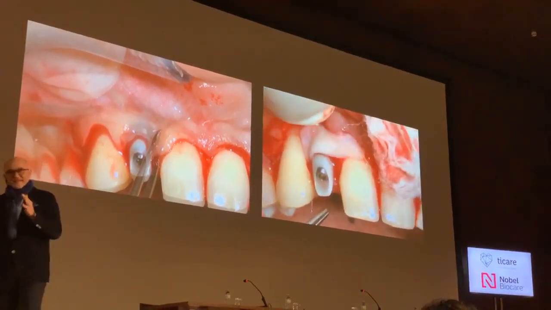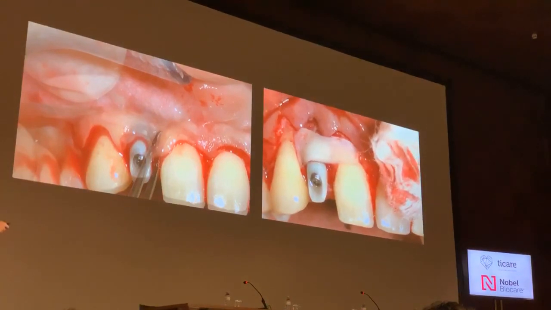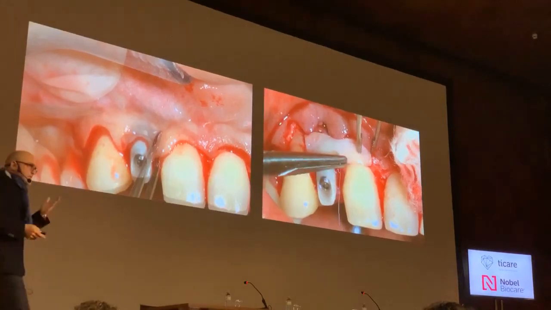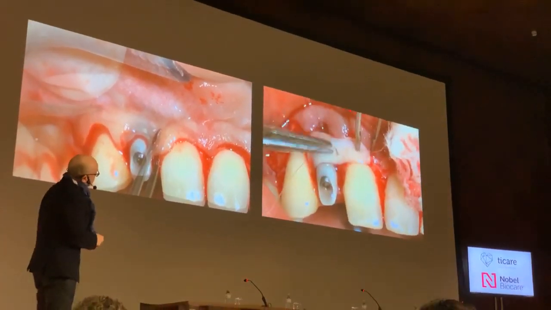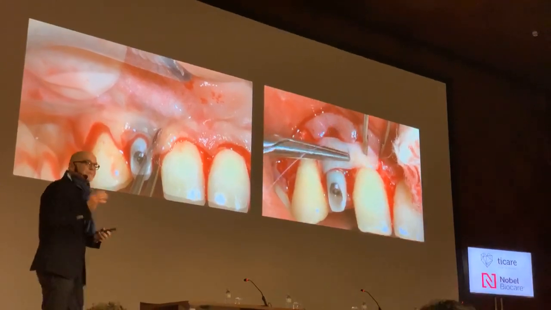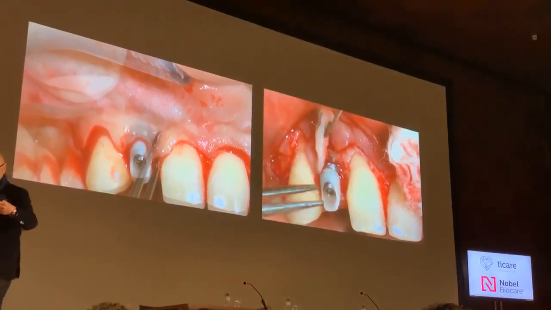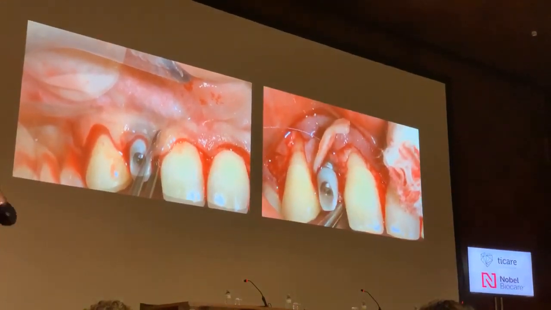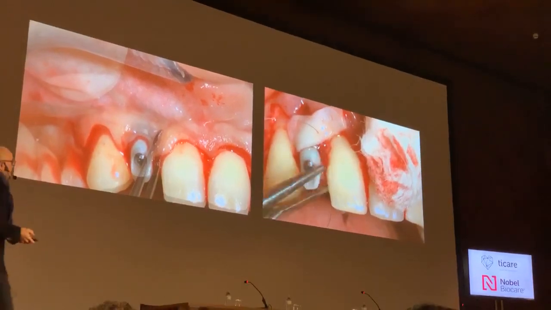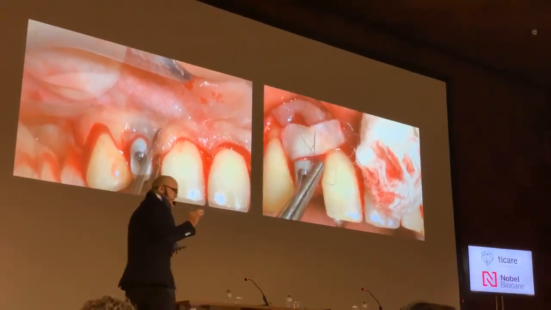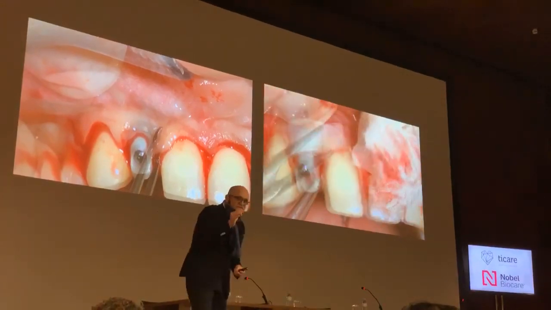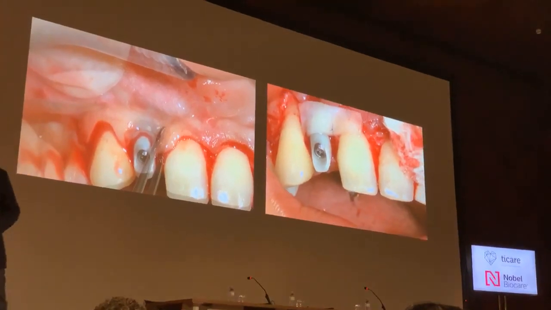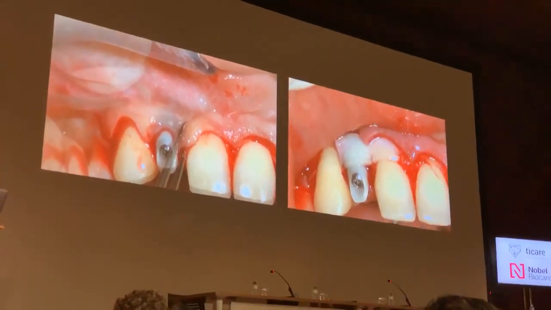But the most important thing in this case is that the connective tissue graft should be placed at the level of the implant, exactly where we have the suprabony component of the root at the level of the adjacent tooth. And despite this, since I am able to advance the flap, I still have a papilla deepithelialized on the palatal aspect that I can cover with my coronally advanced flap. No coronally advanced flap, no party. So now I can stabilize my graft in the exact position that corresponds to the suprabony component of the root of the adjacent tooth. I think I said suprabony component of the root many times today.